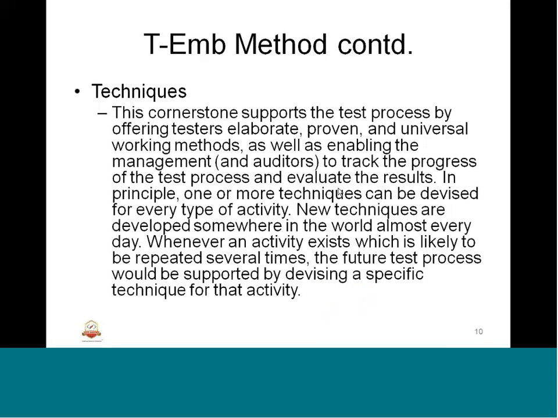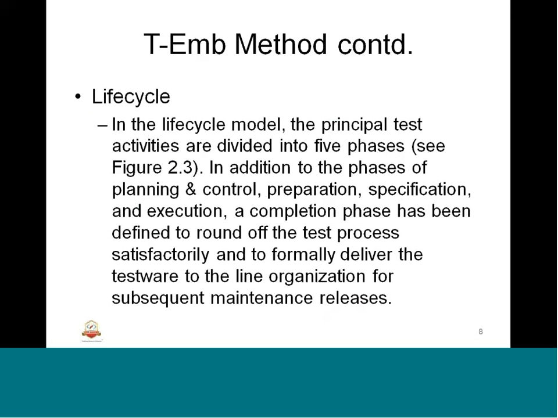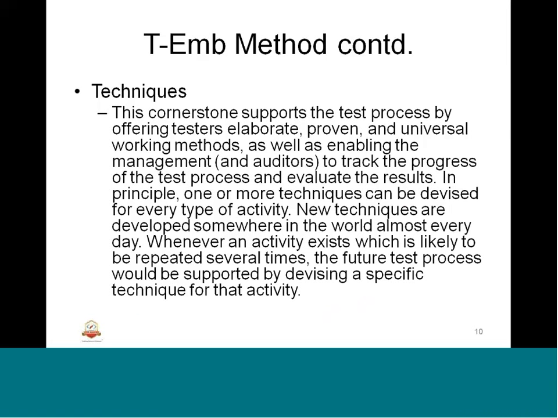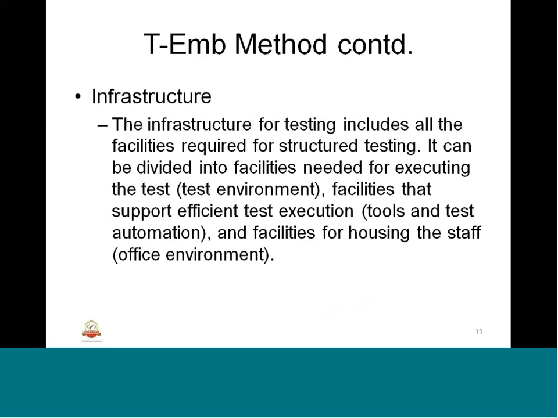So that is about the second one. So we have first cornerstone as life cycle, second one as techniques, third one is infrastructure. So far we have defined the life cycle, we have defined the techniques, and now it is the infrastructure that is required for implementing the techniques. The infrastructure for testing includes all the facilities required for structured testing. Structured testing is nothing but the organized method of doing it. That is nothing but the TMap method.